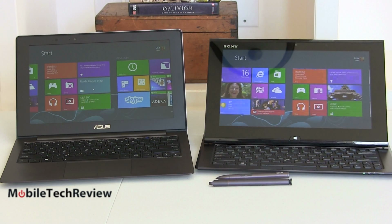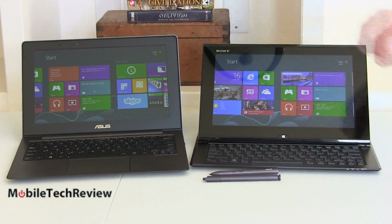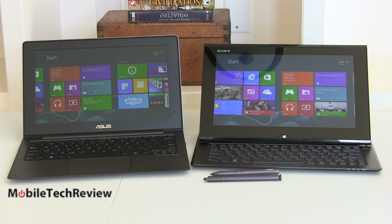When it comes to cameras, the Sony has a 1.3 megapixel webcam up here. Taichi has two. You have your 1.3 megapixel up front, and then there's a 5 megapixel camera above the rear display. So higher quality, certainly yes, but honestly, the driver is not particularly impressive on that. Asus does not load a custom camera application. That's usually what it takes, because the basic Windows camera app is not super capable when it comes to imaging. So in theory, if things improve in terms of software, you'll get better pictures from the rear camera on the Asus. That's most likely the one you'll probably be using for video chat on Skype too, assuming you want to use it in tablet mode, so you can go for a higher res image there.